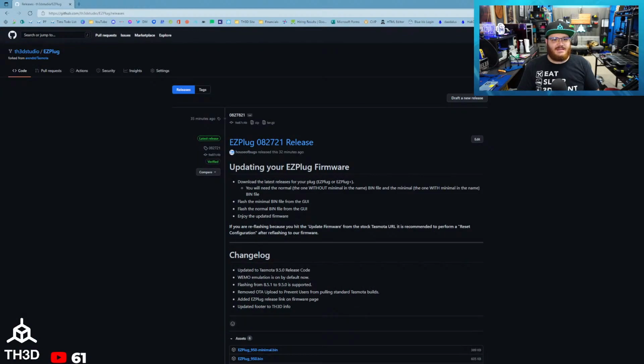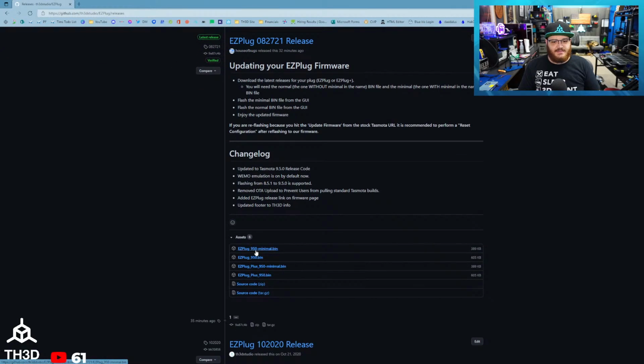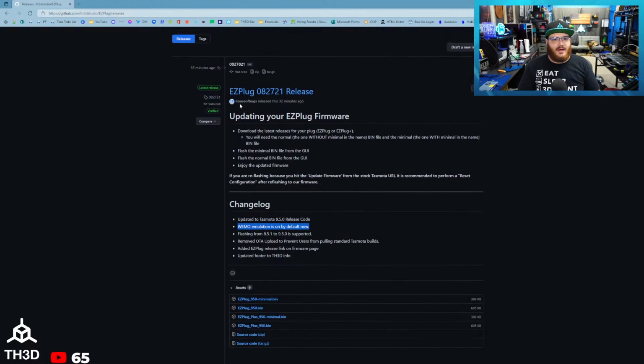But what you want is the actual release here. EasyPlug 08 2721, and if you want to update, this is based on Tasmota 9.5. Here's a change log here. There's no separate firmware now for the Wemo emulation. It's just on by default. We got enough memory on that plug, might as well just make it on by default.